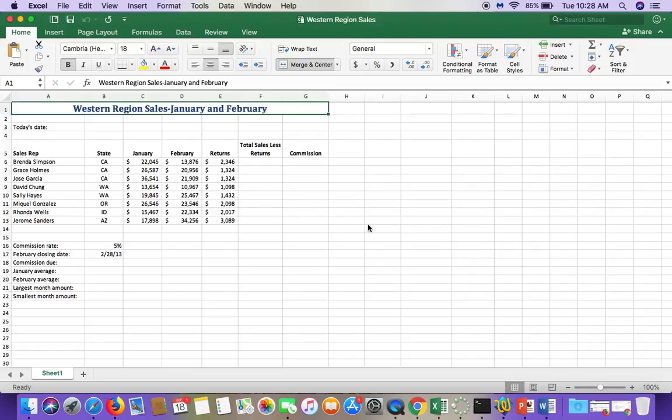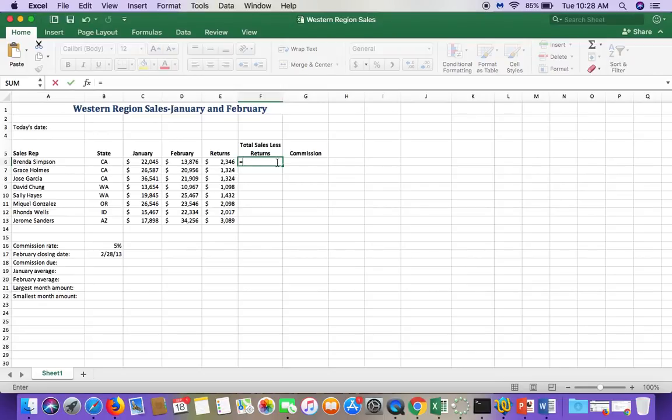The first thing we're going to do, again, is a little bit more complex formulas than just adding or multiplying cells together. So we're going to click in F6. Remember, whenever you start a formula, you must start with the equal sign, so go ahead and click equals. I noticed before some students were clicking in different places when doing formulas. Many times we're just referring to the cells that are in that row. That's the purpose of the drag fill. It goes along with the cells that are in that row as well.